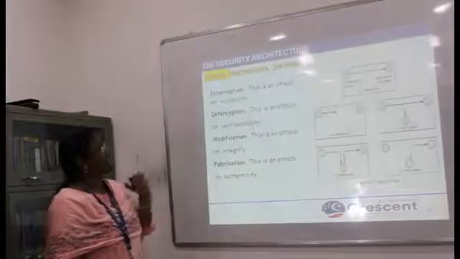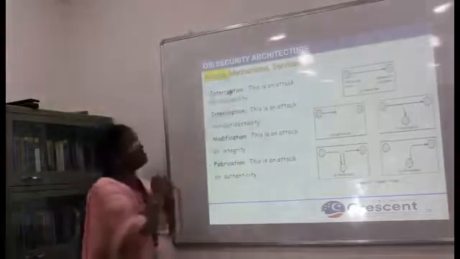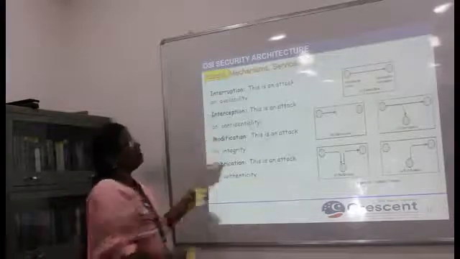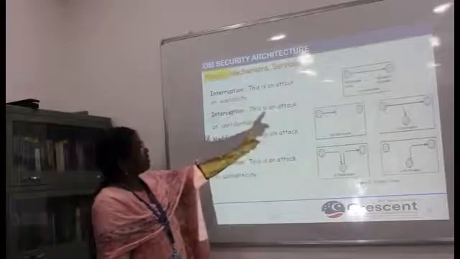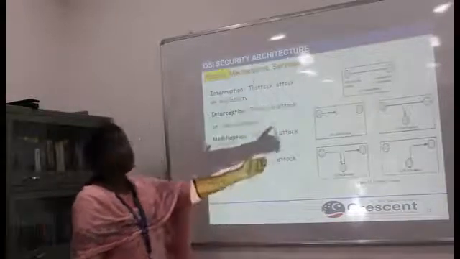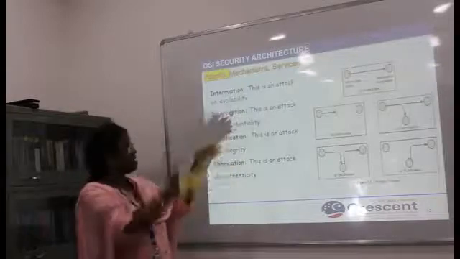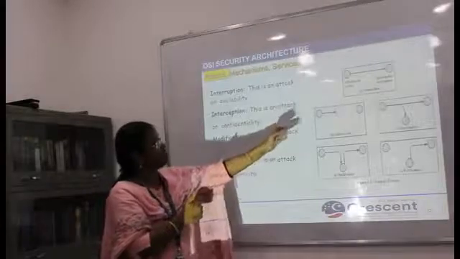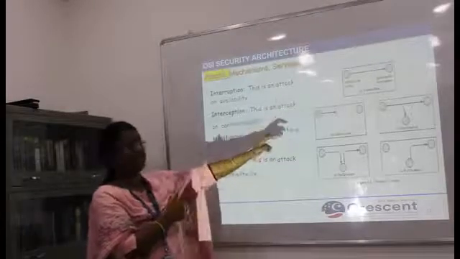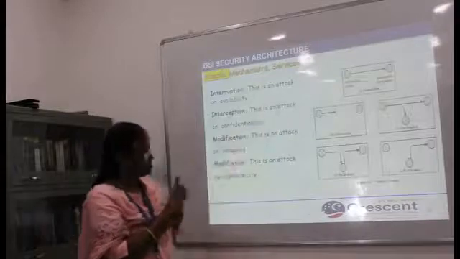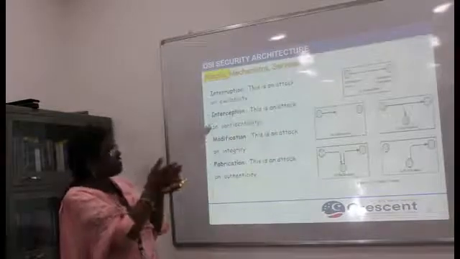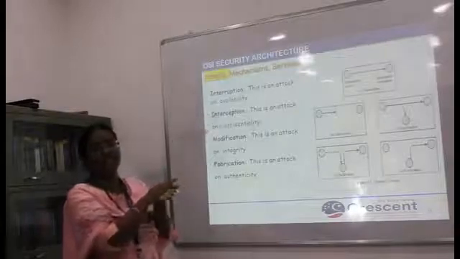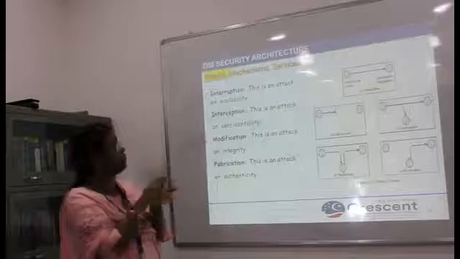Now when you look at this diagram, you have information source and information destination. This is how normal flow of data happens in a network. Now when you look at the B, the second one, when the data is traveling, it is stopped in between itself. You interrupt. Some interruption has happened in the availability of the data. If the data is available, it should reach the receiver. The sender has sent it. Before the receiver has received it, the intruder has stopped it in between. So it is an attack on the availability of the data. The data has not completely reached the receiver. It has stopped in the middle way itself.